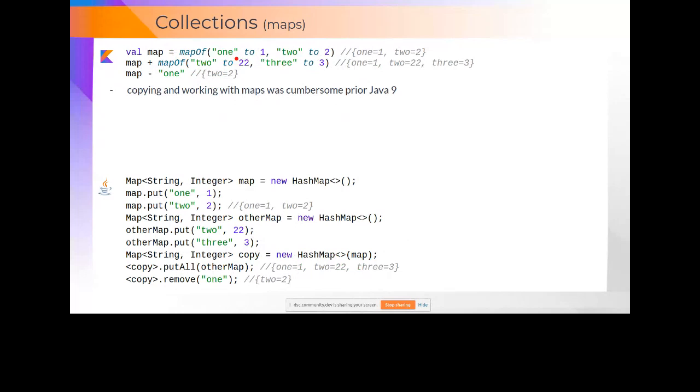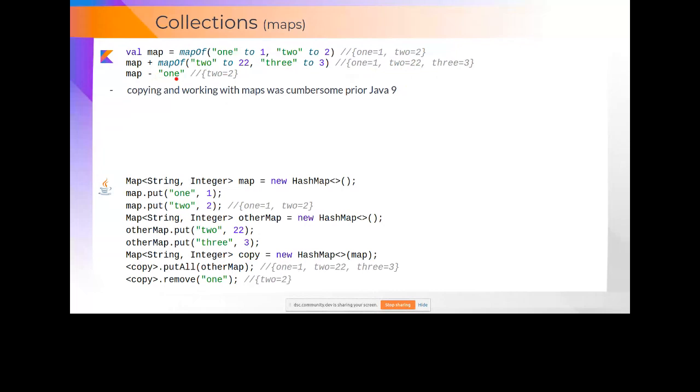You just add entries like a key mapped to a value, and you can also use arithmetic operators to work with them. So you can add a new map to it. Of course, the same key will override the value, and you can remove entries by removing the key.